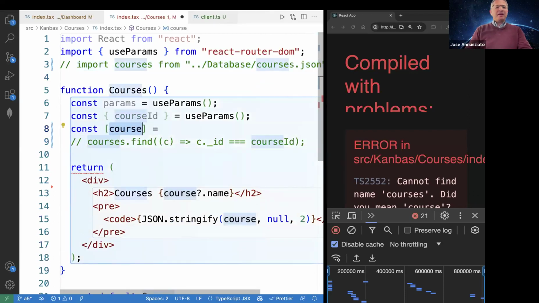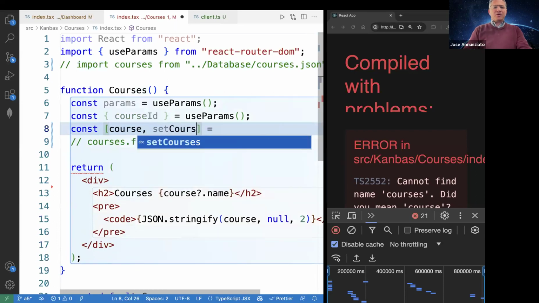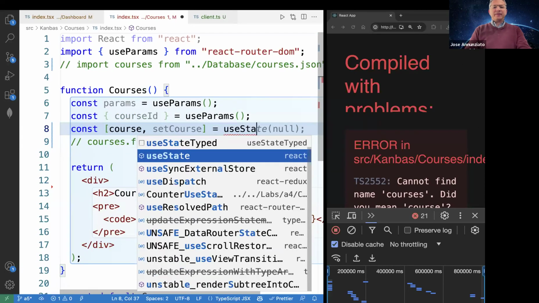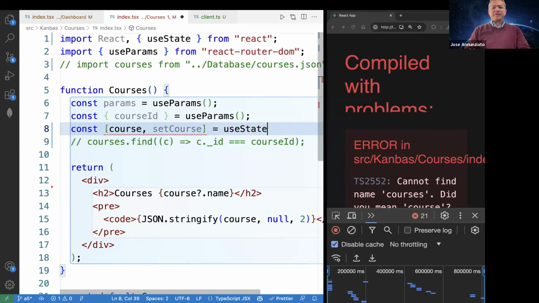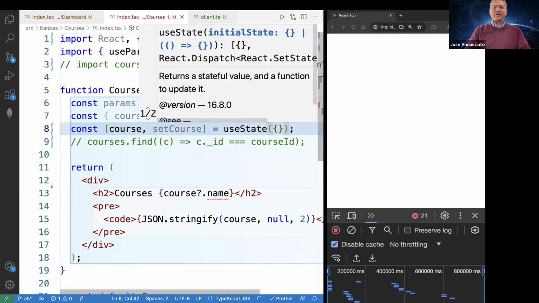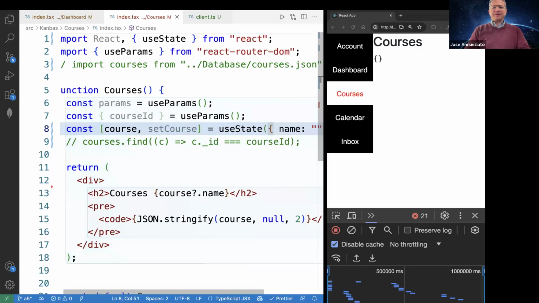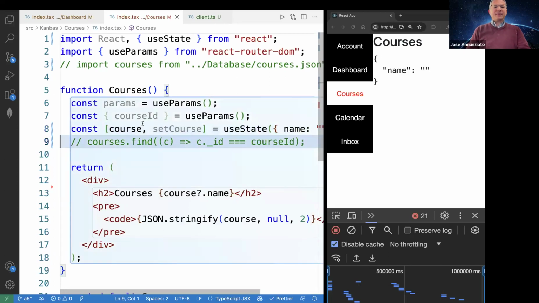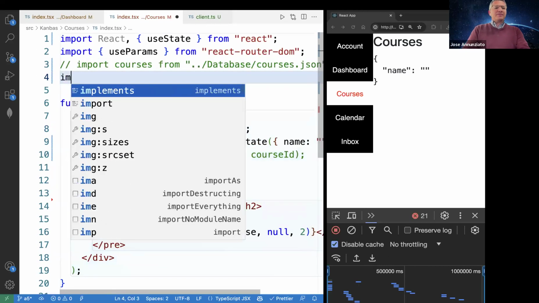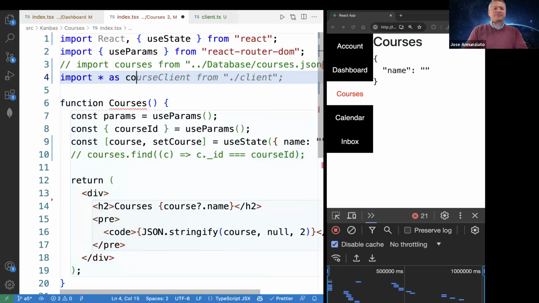This would be a state variable, course and set course, with a useState, maybe with an empty object. We'll bring in the client: import it as course client.